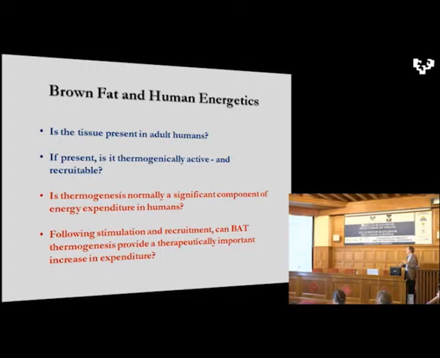Further questions were, is thermogenesis normally a significant component of energy expenditure in humans? And finally, following stimulation and recruitment, can brown fat provide a therapeutically important increase in energy expenditure? Now, by the mid-1990s, the answer to most of those questions was no. Brown fat was deemed not to be an important issue in humans, other than in newborn human babies, where if they are exposed to the cold, and of course most of them are not, certainly in the West, then it was really an irrelevant issue.